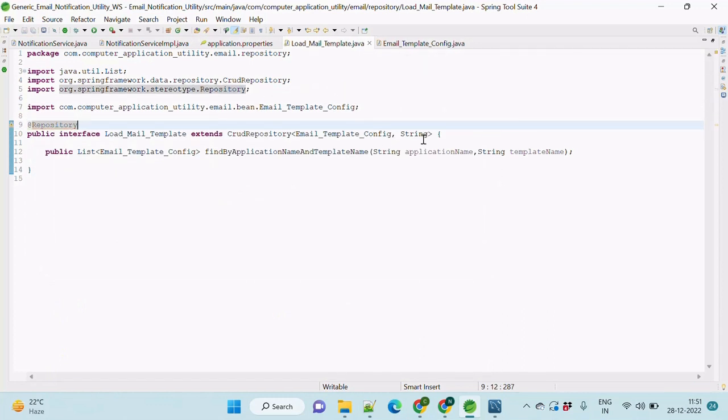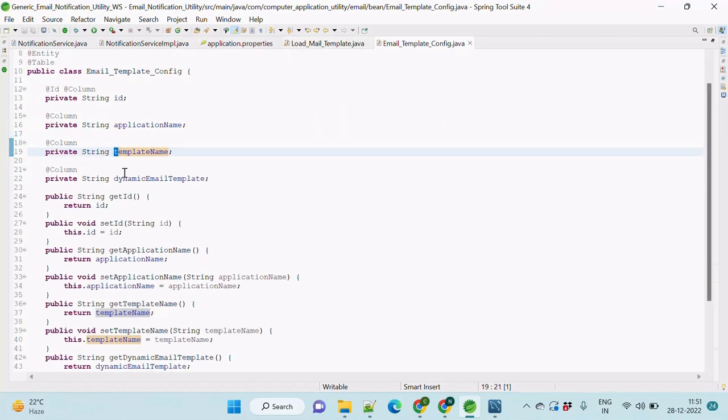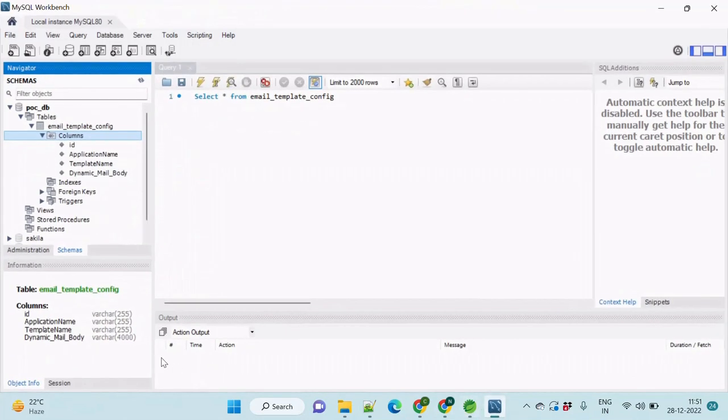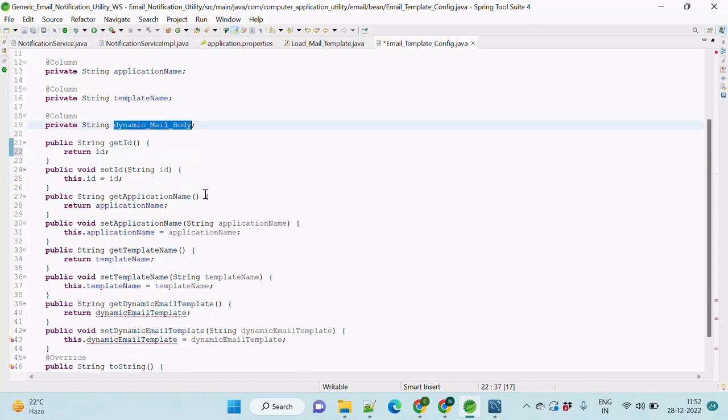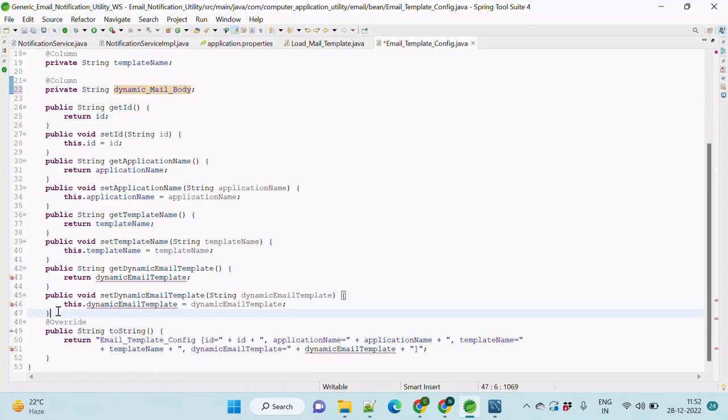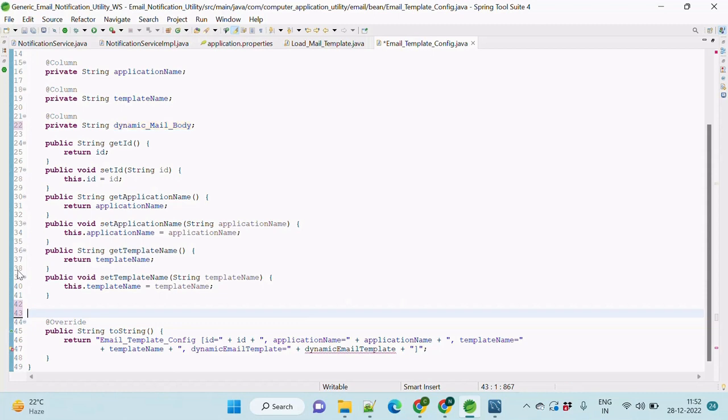I noticed one thing here. If you see carefully, dynamic email template, the name is different from the property we have in the database table. So we will correct this to dynamic email body, with T small, and just remove the constructor once again.